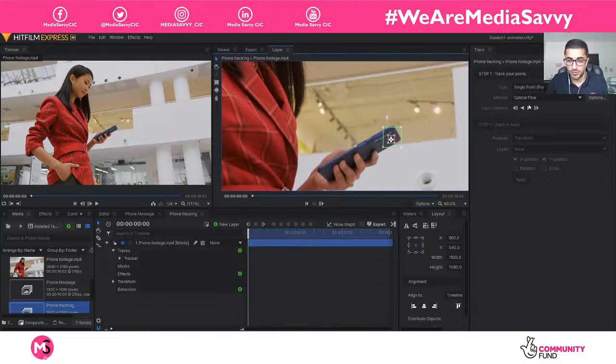What these options do, I'll go from right to left. Track forward by 1 frame. You can do this if you really want to, and I don't recommend doing it this way because it's an absolute headache. You can track 1 frame at a time. Obviously all video is made up of frames, right? It's just picture, picture, picture, picture, played in a sequence, and that's how you capture movement.